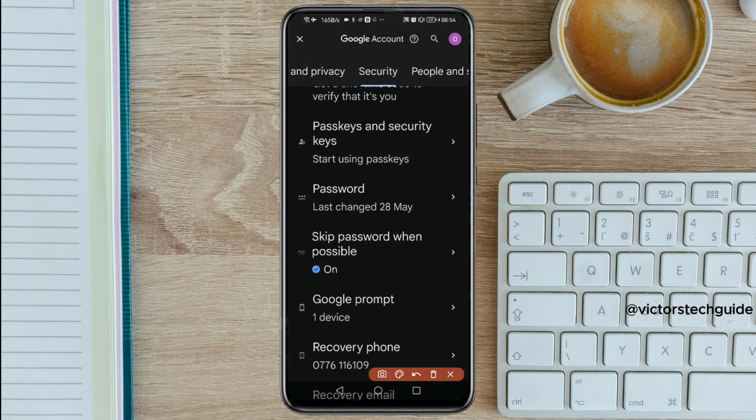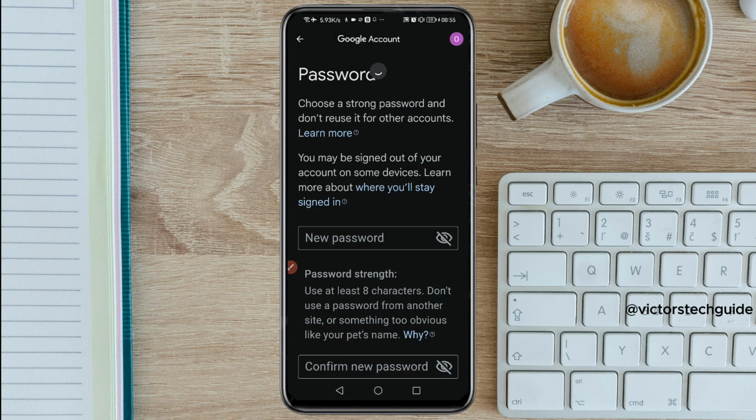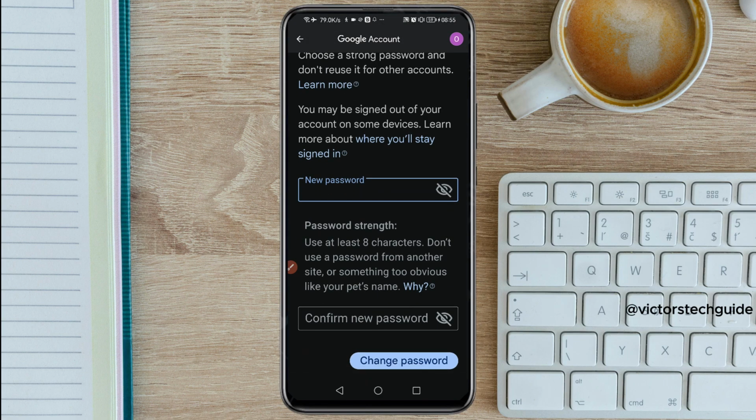Then you are going to see passwords here. So just tap on it. So enter your password. Then it will land you here. So you need to enter your new password and confirm the password.